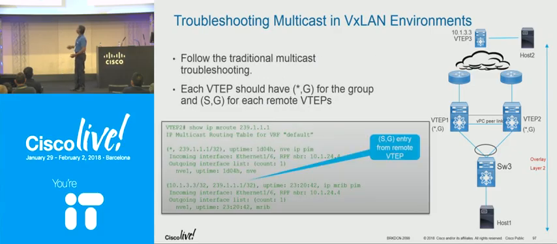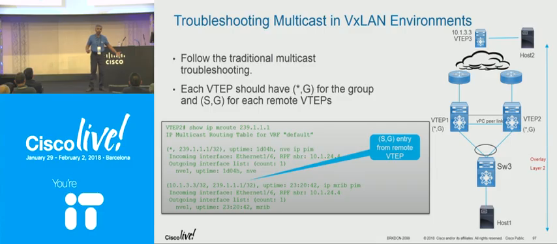So show IP mroute, see if we have the star comma G entry. On any VTEP, there will be a minimum of 2 entries created. One is the star comma G entry, which will be built towards the rendezvous point, and another is an S comma G entry, where the source is its own NVE's loopback address, or NVE's source address. The star comma G entry is used to receive the BUM traffic from other sites, and the S comma G entry is used to send the BUM traffic.